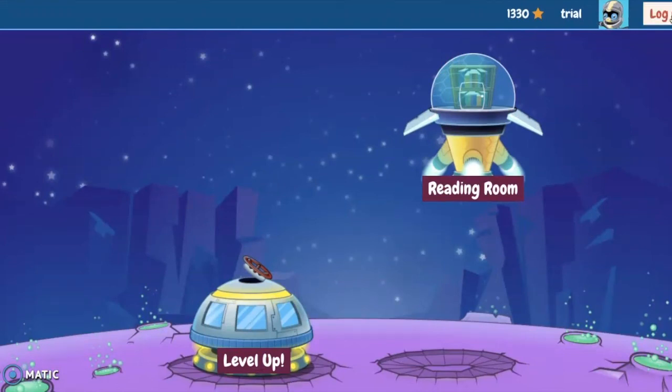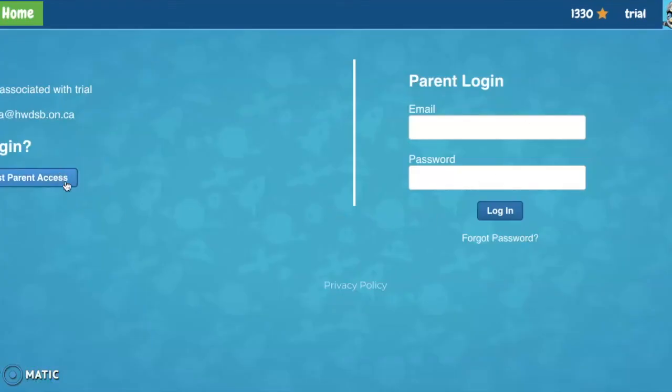If you go to log out, it's obviously just going to bring you back to the same teacher screen, so you don't have to do that. If you go to parents, you can request access, and then parents, I think you can change like the password and stuff. It's kind of confusing and I don't really think it's necessary. You're more than welcome to do it, but I haven't really looked into it too much. Basically, you request parent access, it sends me an email, and then you can get in and you can change the password, but I don't think anybody's going to be hacking anybody's passwords or accounts anytime soon.